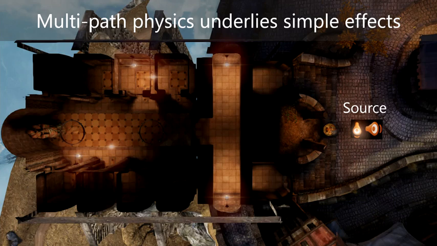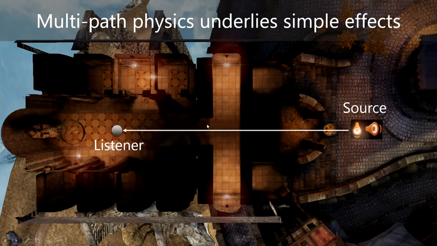So let's look a bit into the physics of this problem. This is the same scene that you just saw in the demo. I've cut off the ceiling of the cathedral so you can look inside. And in the demo, we took a path like this. So what the game engine would do is they have strict time constraints. So they'll take the listener location, shoot a ray from source to listener, figure out it hits some geometry someplace, and do a standard reduction in volume. This, of course, doesn't take the complex geometry of the scene into account.